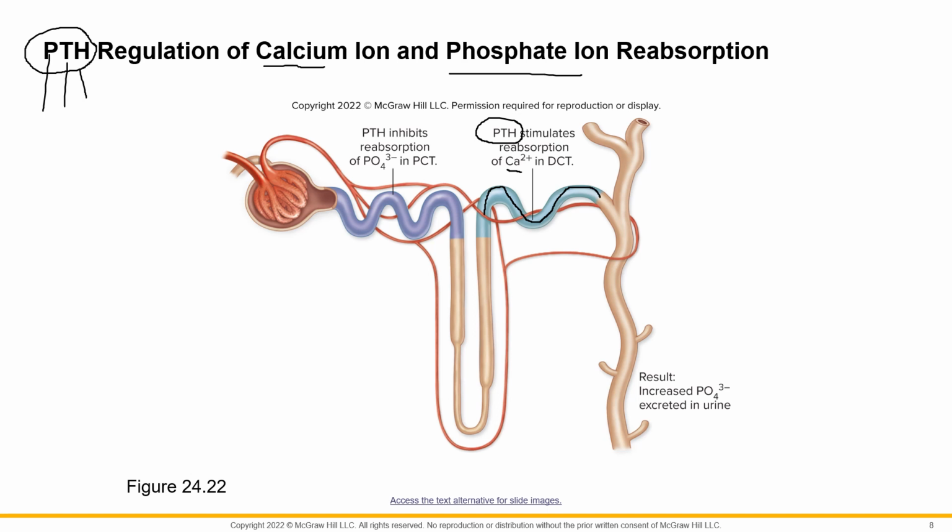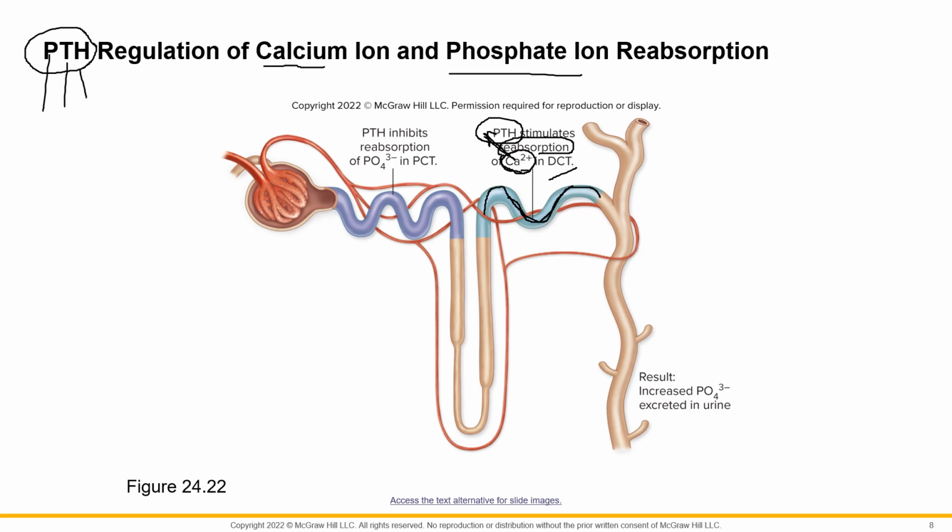And if you are hypocalcemic, meaning you don't have enough calcium in your bloodstream or you're not getting enough calcium through your diet, this parathyroid hormone is going to target your distal convoluted tubule, and it is going to take all these calcium ions back into your bloodstream. So it helps your body reabsorb, meaning take calcium out of the filtrate and soon to be urine and take it back into your bloodstream so that you're not becoming even more hypocalcemic. So parathyroid hormone stimulates calcium reabsorption in the distal convoluted tubule.